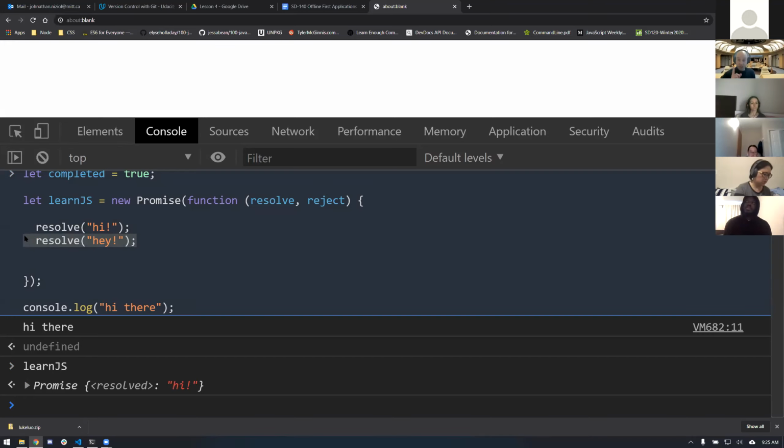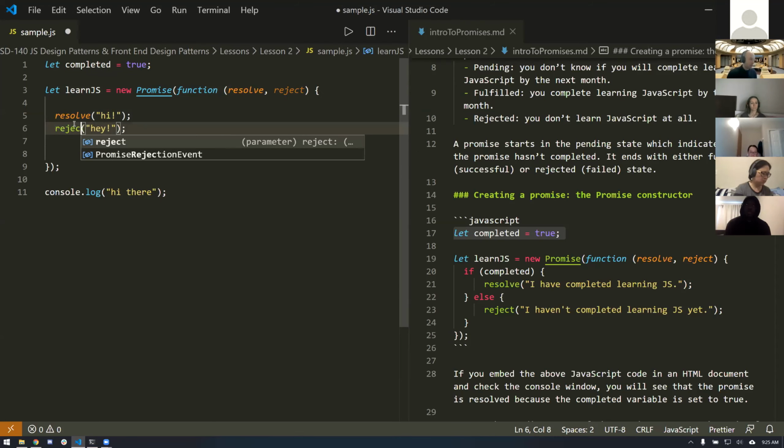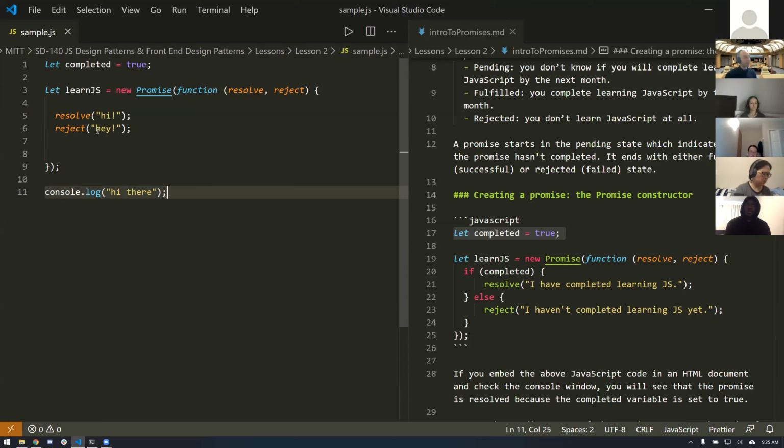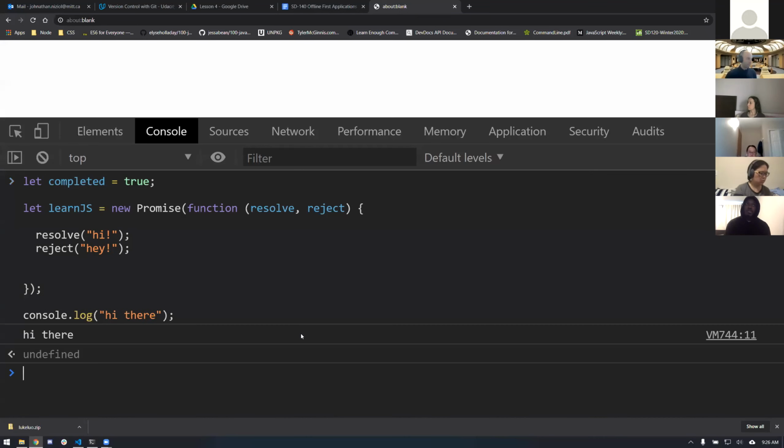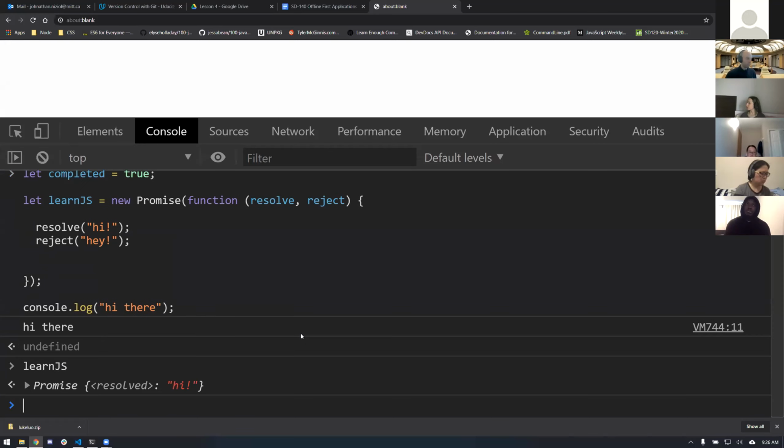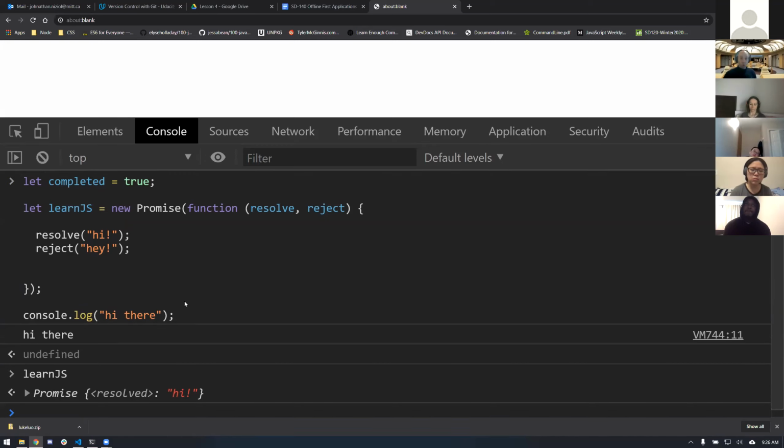So we can only call resolve or reject. We can't call both, and whichever one is called first wins. Even if I made this reject, it would still be resolved. This would never happen, okay? Oh, I tried that. That will happen, but that will throw an error. Let's see. You got a different result? Oh yeah, I tried it yesterday. I cannot remember exactly. Well, there might have been something incorrect being done, but technically that's the rule, right? Only one of them. So cool. All right, great.